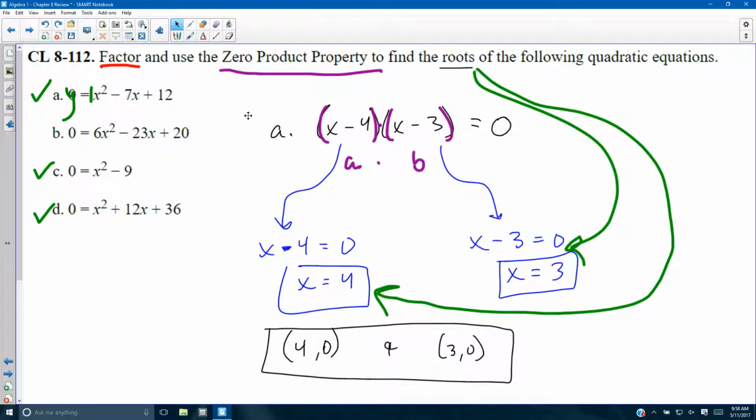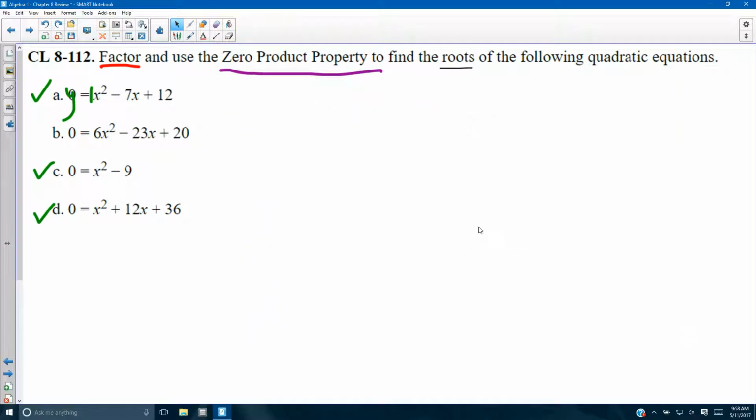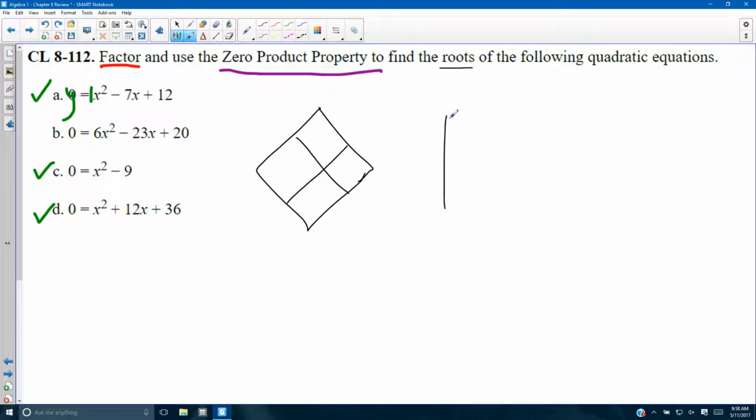All right, part B. I'm going to speed it up a little more now. Part B, I'm going to do the same diamond and rectangle thing for this. Now, the first thing I would look for in these problems is, is there a common factor? Meaning, is there a number I can divide out of every single term and there would still be integers left inside? Like, could I divide all these by 6? No. By 3? No.